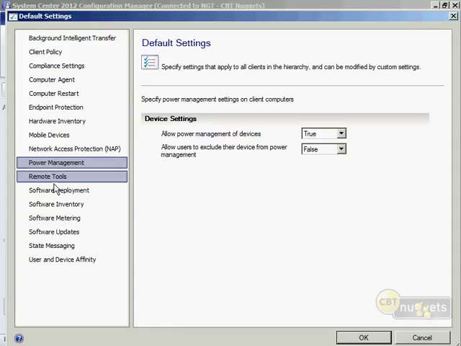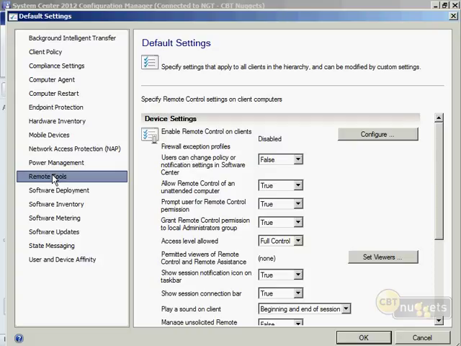A big one is remote tools, and for some environments a source of much consternation. So remote tools determines what the experience is when your Config Manager users need to remote somebody else's computer. And in some environments this is not a problem. In some environments this is an absolute political nightmare.